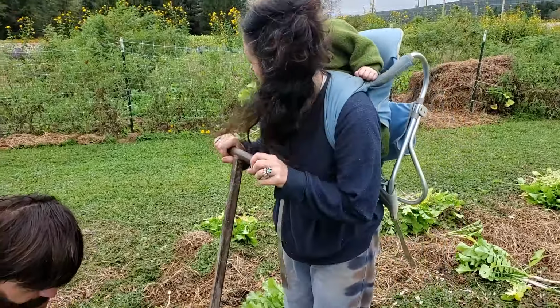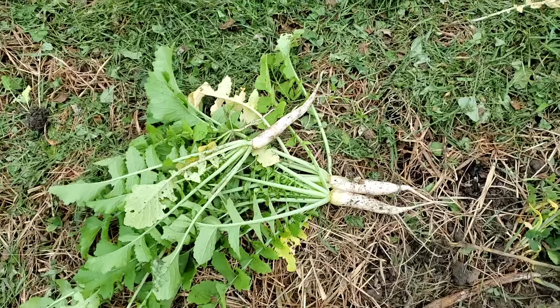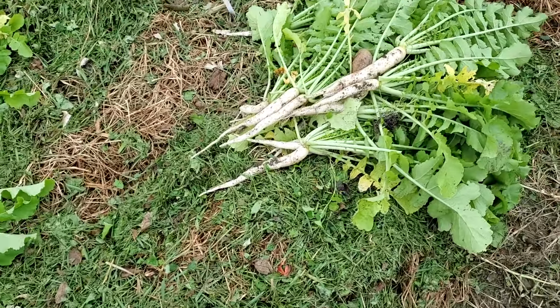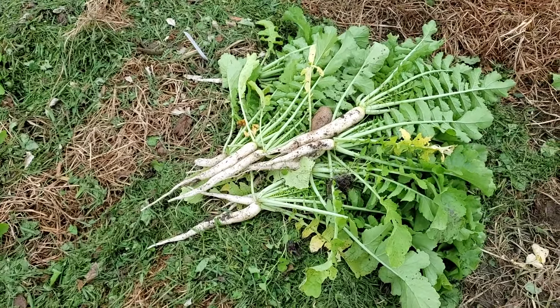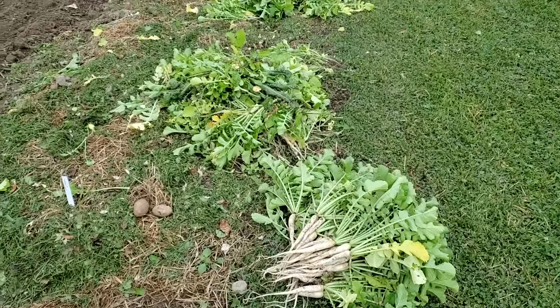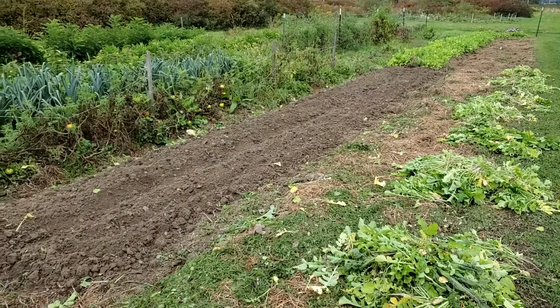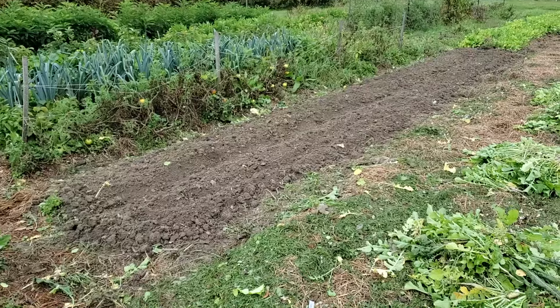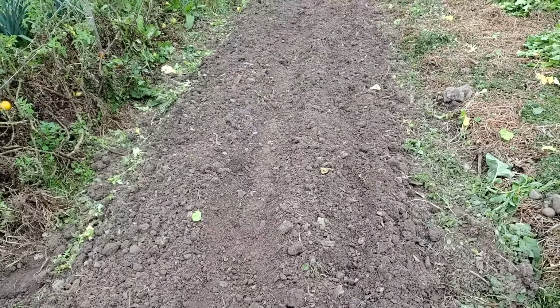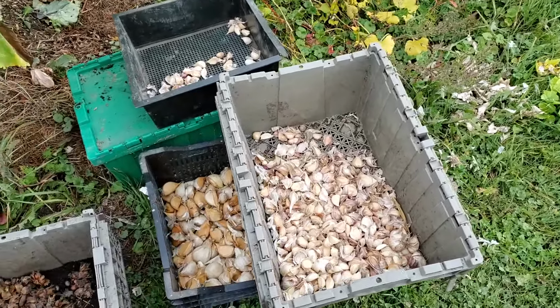But that cover crop is allowing decompaction and incorporating a yield of daikons for us, and also some that are smaller that are going to be meant for our hens, which will come back around in the form of eggs. Sometimes we go directly from potatoes to garlic and tree seeds, sometimes a cover crop, a root cover crop like daikon. But you see it facilitates a really lovely bed. And this bed is now split a little with a shovel work through the very middle to make a trough, which I'll explain in a moment.